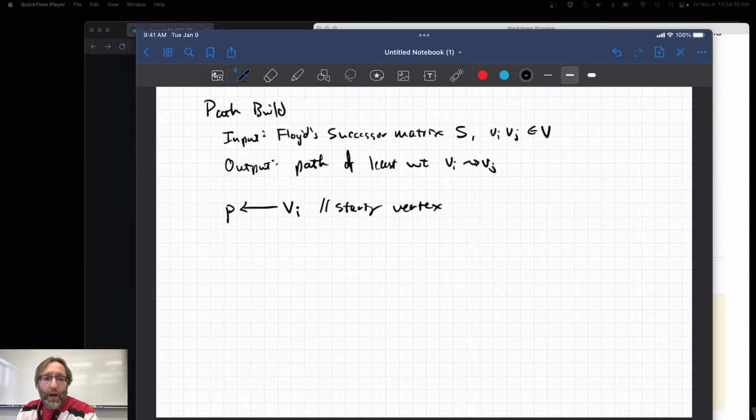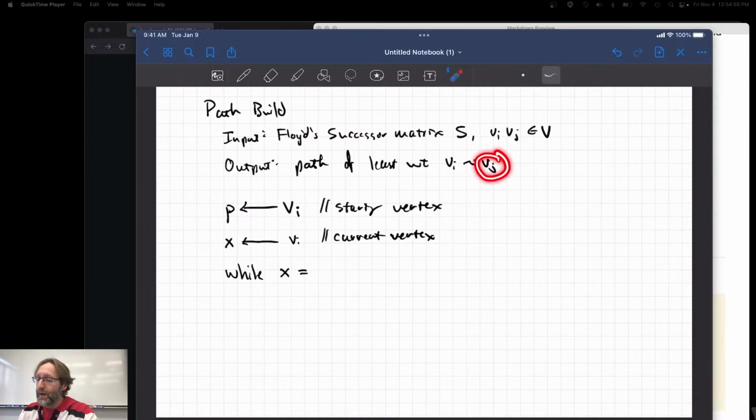And I need a current vertex here, X, to be also V sub i. This is my current vertex. Starting at the beginning, I'm going to go to the next vertex, the next vertex, the next vertex, so that X here will end up being updated every single time. That means that I want a while loop. While I'm not at the end. In other words, while the current vertex is not equal to the ending vertex v sub j.